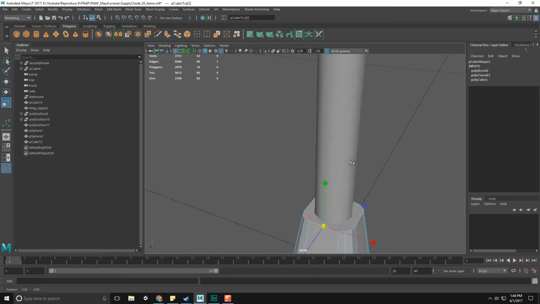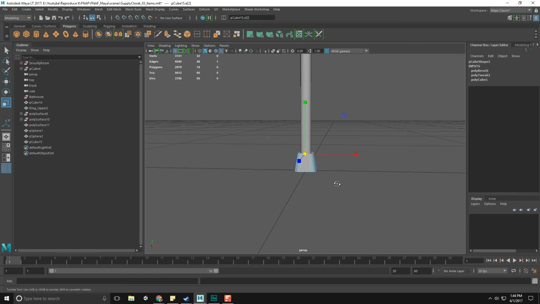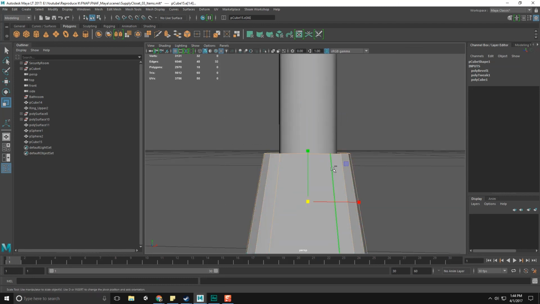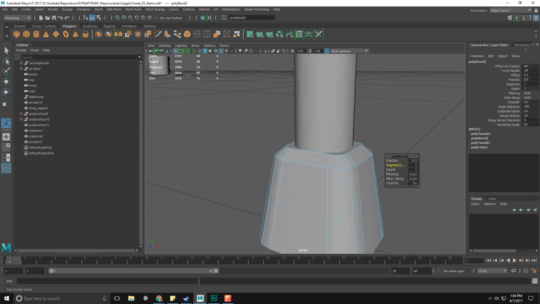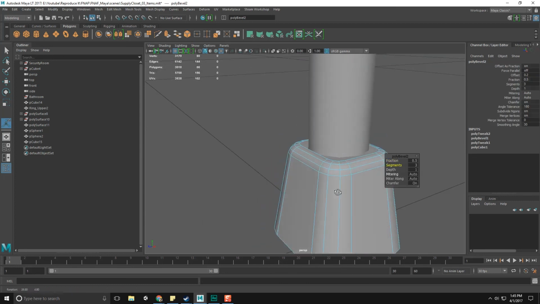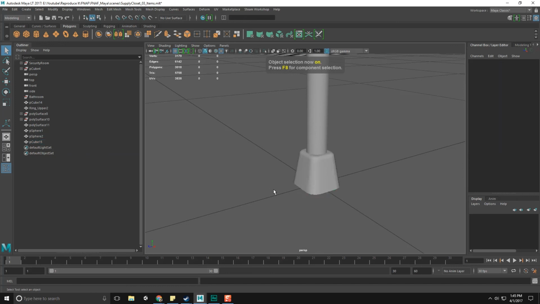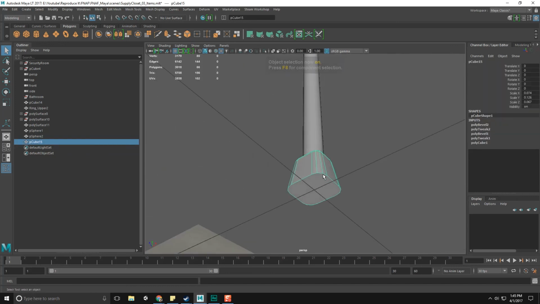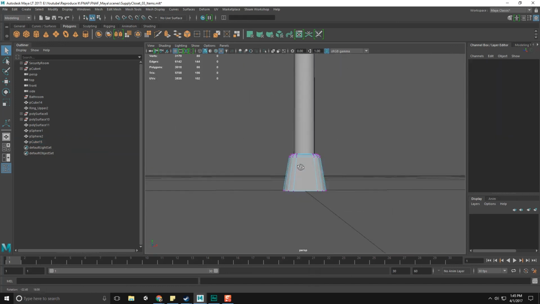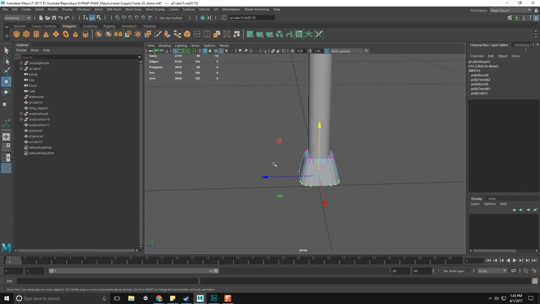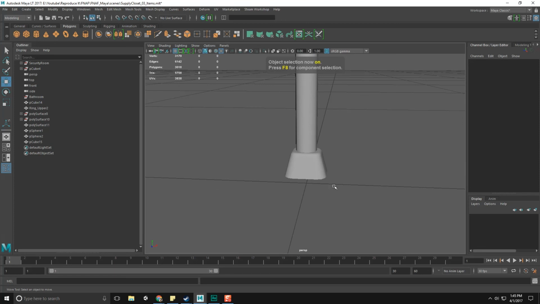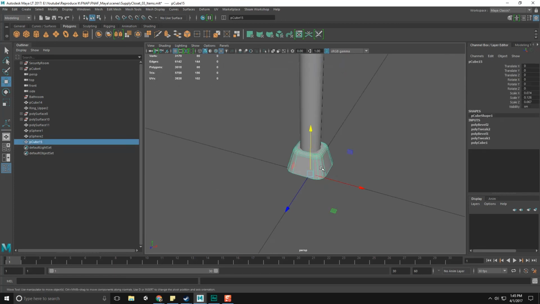Let's do a bevel on this top if we can. Frame up, zoom out ever so slightly. The bevel should have been done before and not after, now that I'm thinking about it, but oh well. We are what we are. So let's go with it. So there's our bevel right there. Great. Now this part is going to insert into the head of the mop or the rest of it. Let's move this up a bit. Something like that. Now the mop fibers are going to come out of this element here.